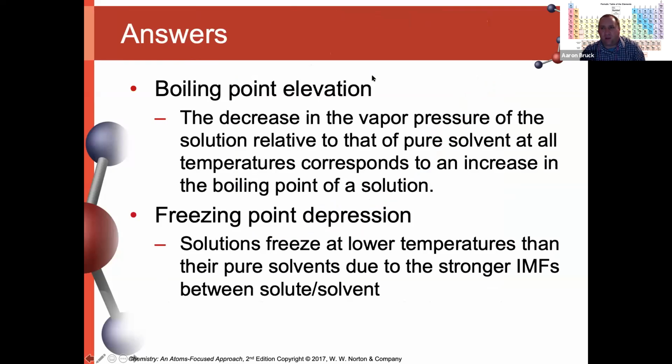We call these phenomena boiling point elevation, which is a direct result of the decrease in vapor pressure, and we also see freezing point depression here, again because of those stronger intermolecular forces that exist between the solute and the solvent. That makes it more difficult for the whole thing to compact and get close enough so that the crystals can actually form between the solvent molecules and each other.